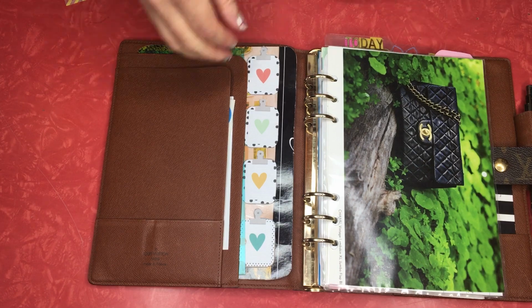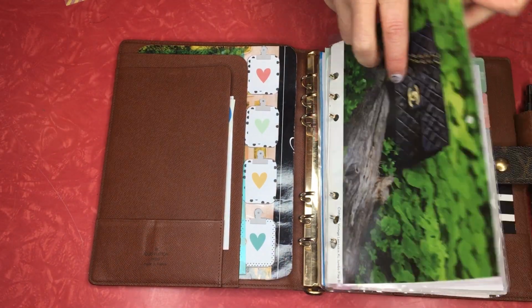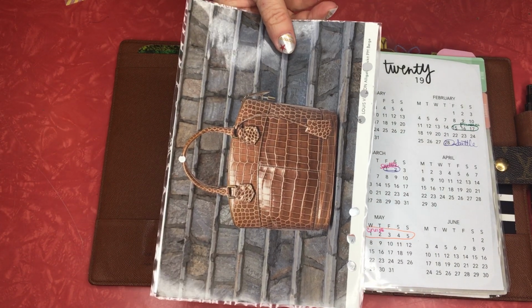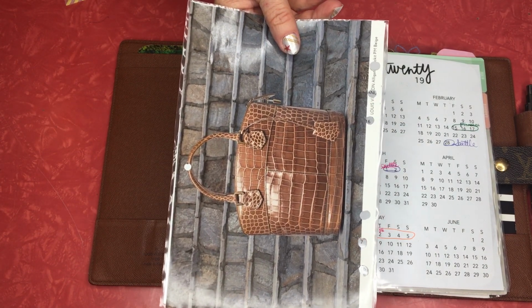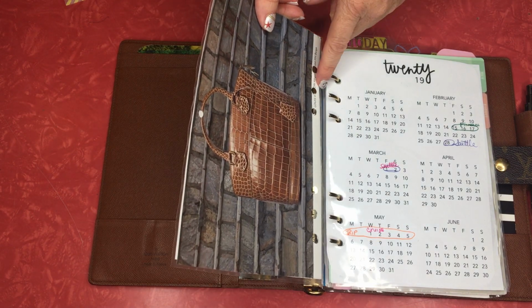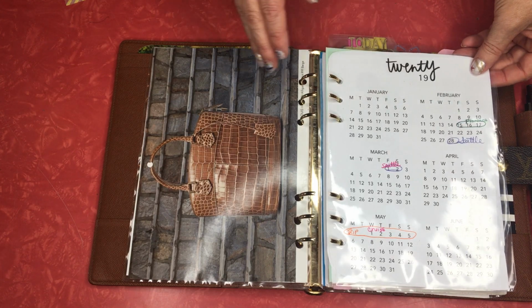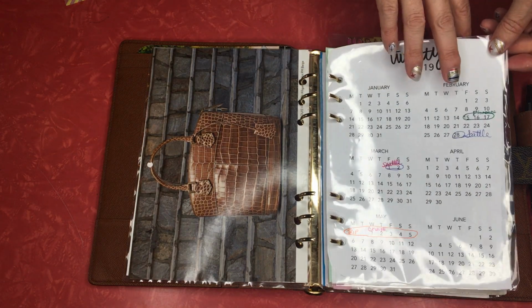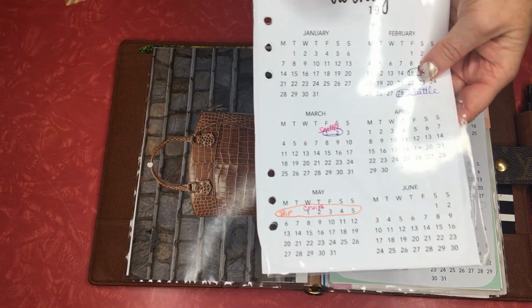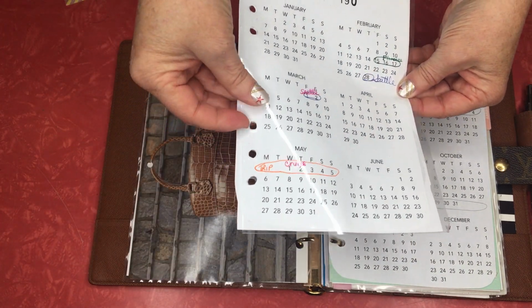I make my own dividers. I find things from old calendars, pictures on the internet, birthday cards, you name it. I just make my own because I tend to get bored with them and I change them out a lot. I use a full year. This is just slipped into a piece of plastic.